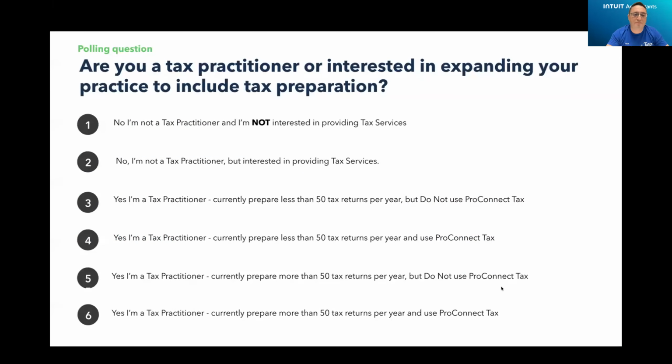So before we get further, I actually wanted to learn a little bit more about you. So I have 6 questions, and I know they're a little lengthy, so I'm going to help you break them up. The first 2 are: I'm not a tax practitioner and I'm not offering tax services, or I am interested in providing tax services.